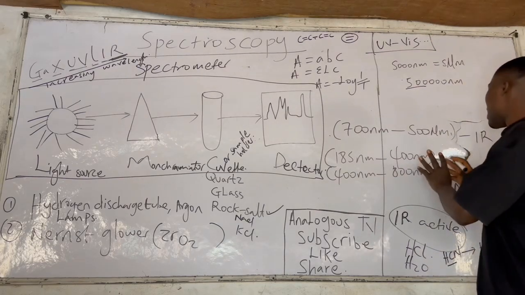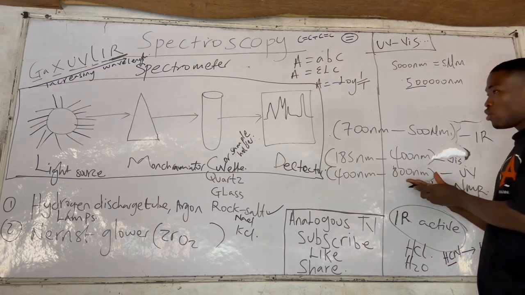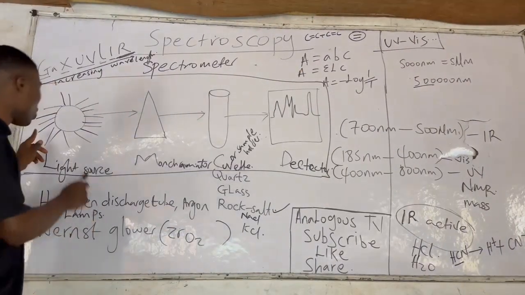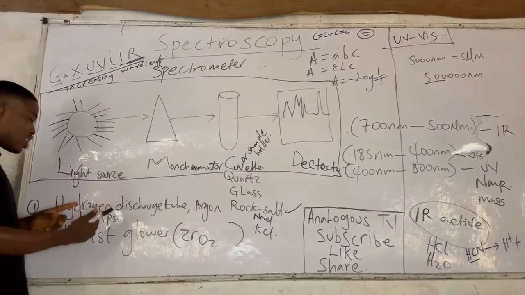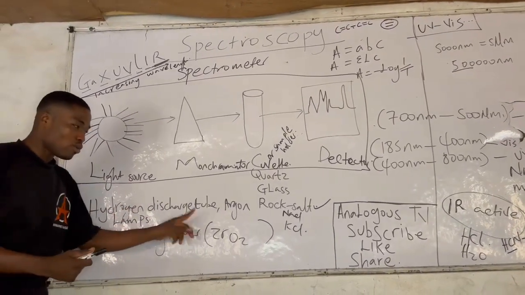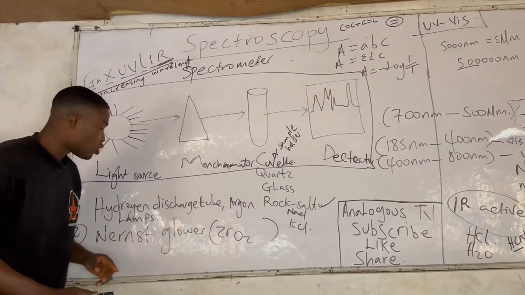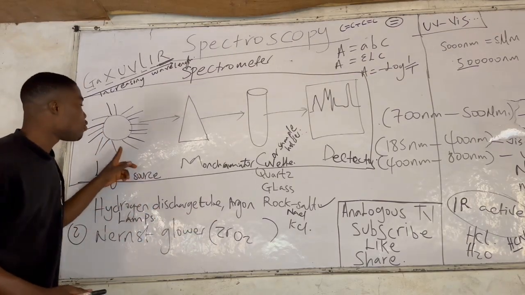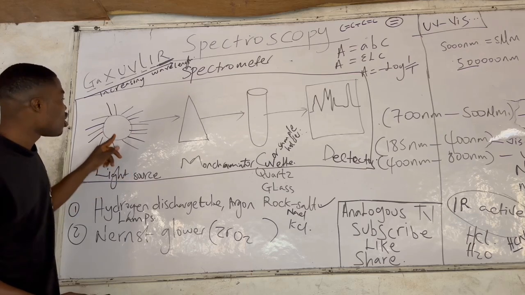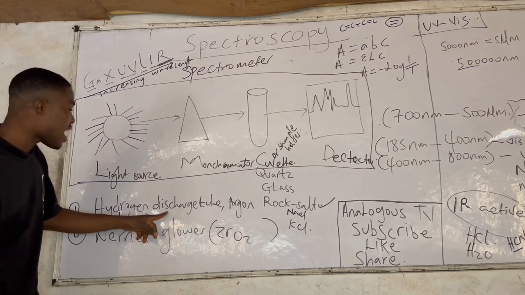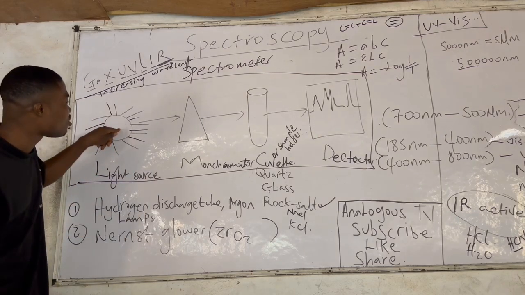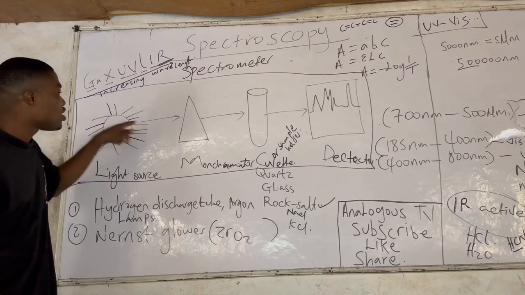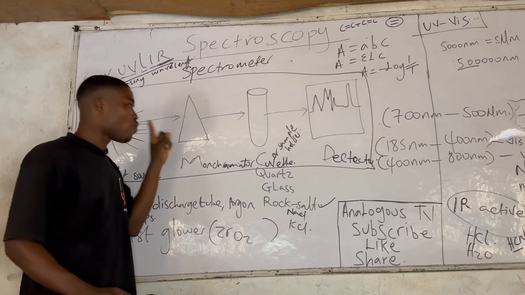So let me analyze visible spectroscopy and UV spectroscopy differently. For UV spectroscopy, the light source will usually be one that can produce UV light, such as a hydrogen discharge tube. It's a very good UV ray source. Then the argon lamp, and also we can use the deuterium lamp, to produce ultraviolet radiation. The other radiations, such as visible light, are removed, and the monochromator will make it one particular light.